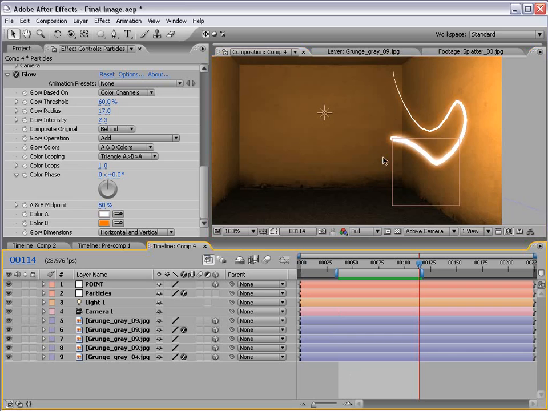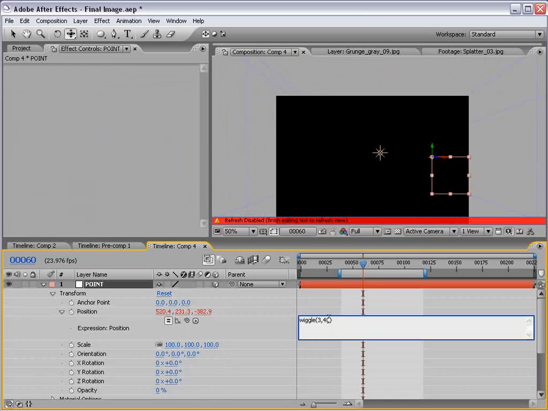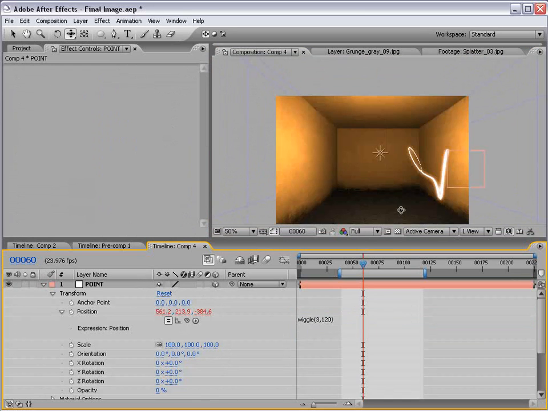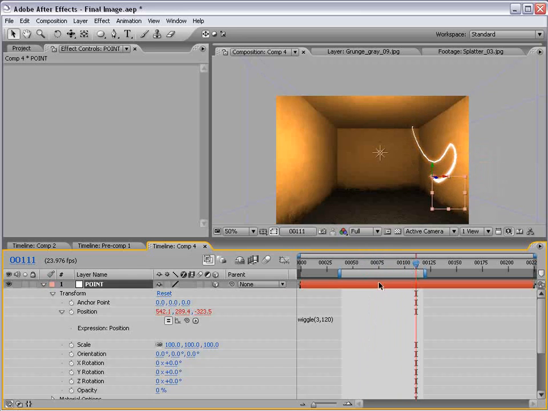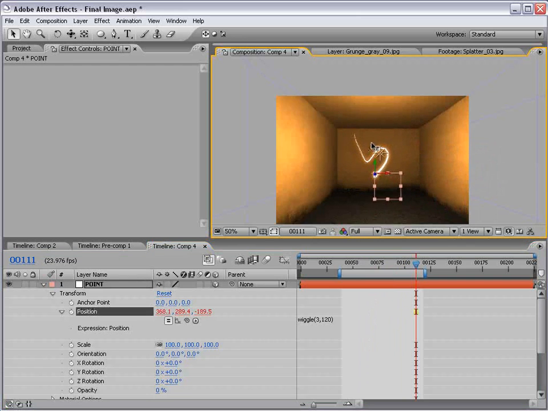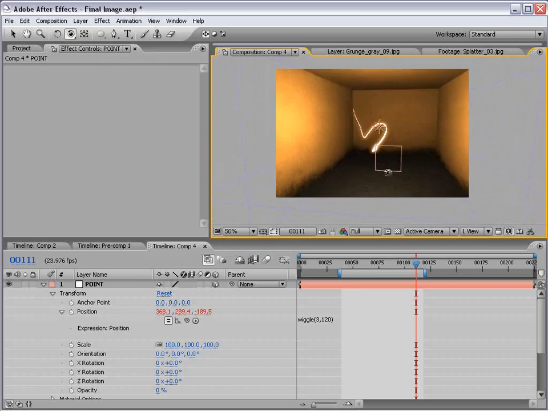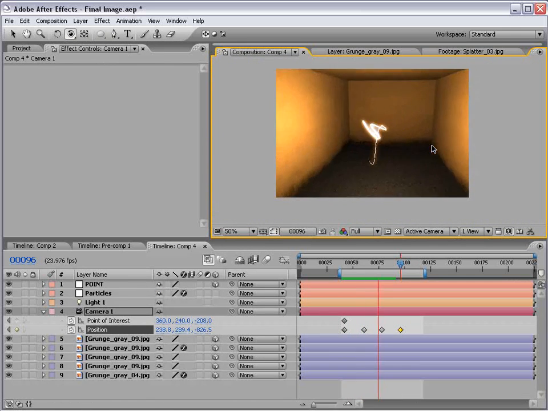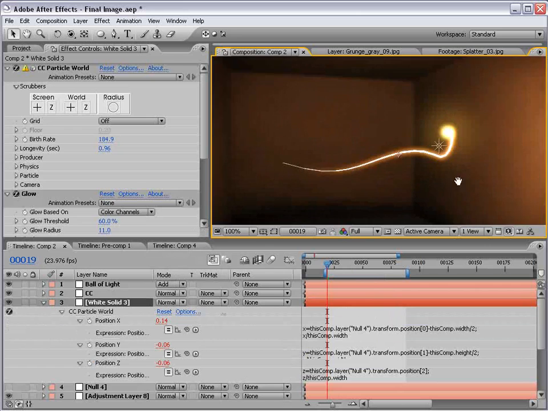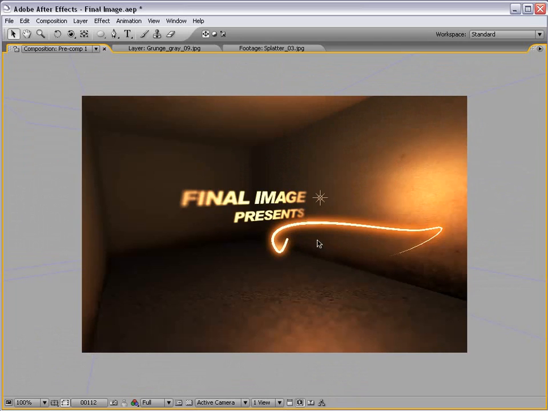And there's some other things we can do to enhance it as well. I'm going to go ahead and delete these keyframes and increase the wiggle expression so that we can just see some random movement. And I want to show you some other ways to work with this effect. If we take this null object and just move it, that works pretty well. Remember, we are in 3D space completely. Remember to turn on the camera depth of field to even make it more impressive, like you see here.